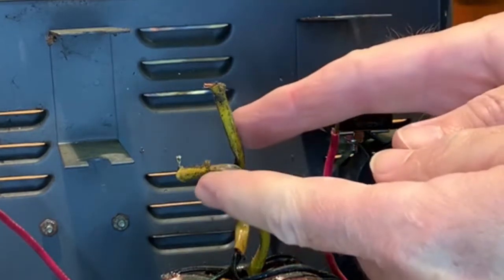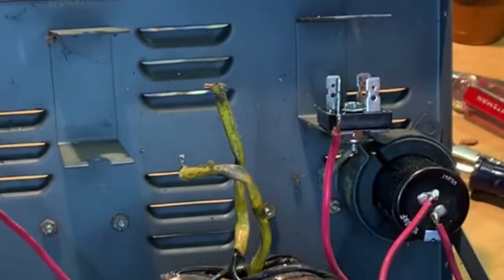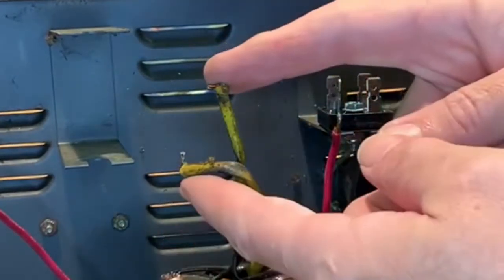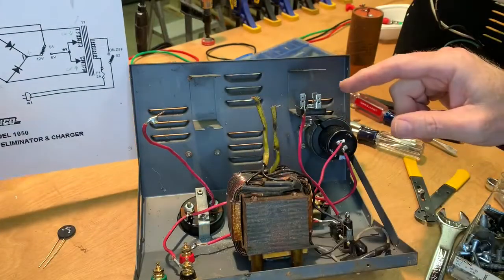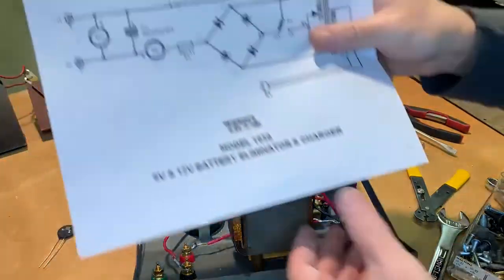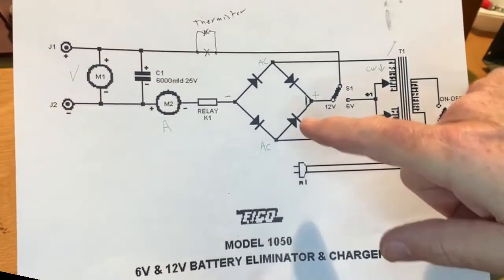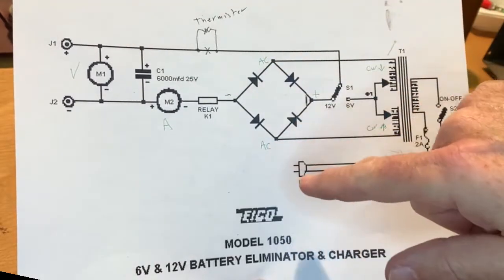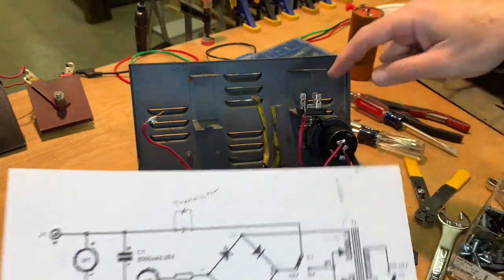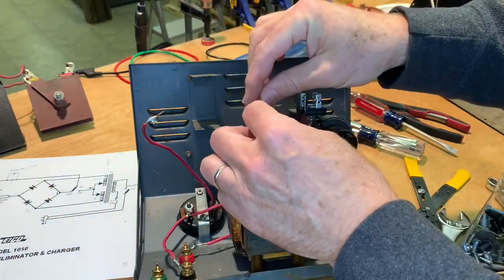Oh, and that starts with these two wires coming off of the transformer. So it doesn't matter which one we start with, right? Yep. Okay. And then we go to the schematic underpatch. Yeah, that looks good. Okay. So, AC, this is the transformer. So the two opposite the little notch that's in it. So here and here, that's where we need to take these two.